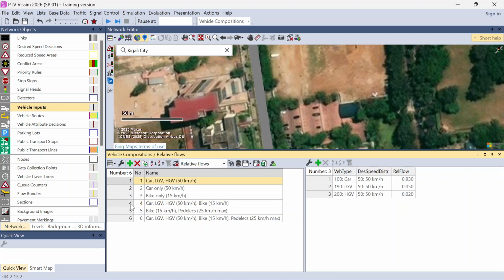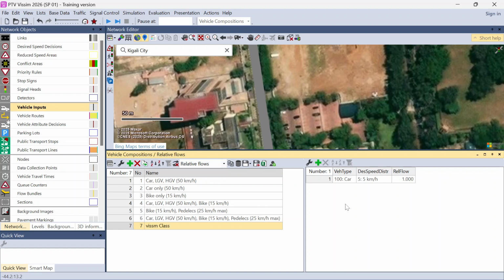If you want to create your own, you click here. Let's name this one Vissim class. In this vehicle composition we're going to add the vehicle types depending on which ones we did in our survey.